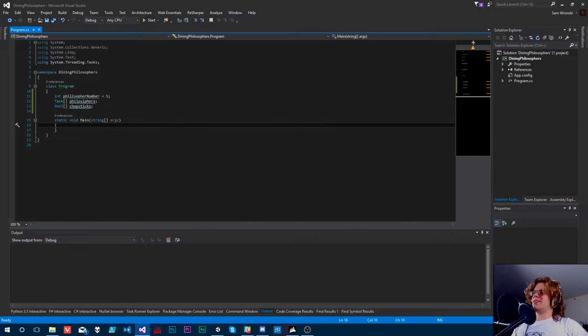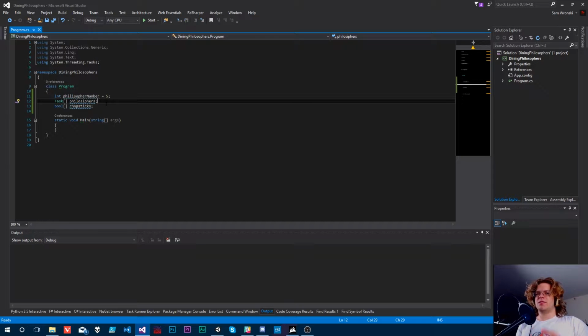And then a task is C#'s threading tool. So a task and a thread, when you're working with concurrent programming, or if you're familiar with Java, threads are different than tasks. A task is a lot more action-based. It's based upon something you do. So a task is something you do on a thread.